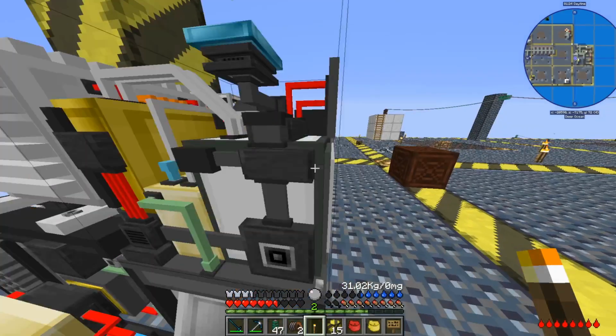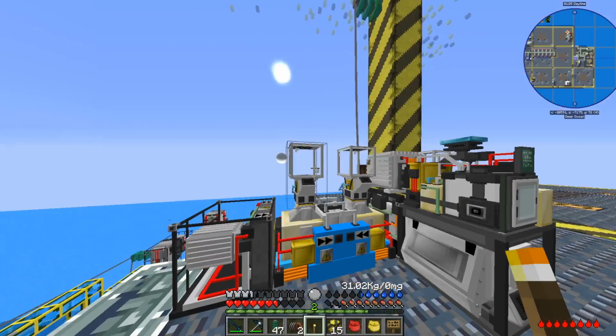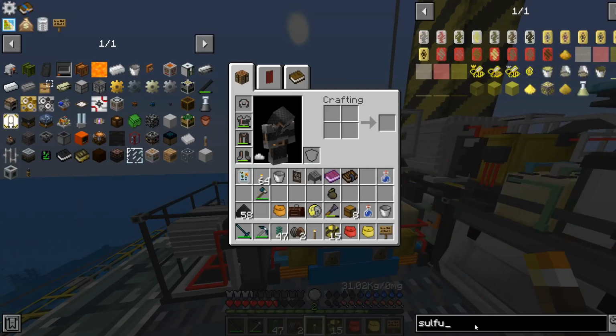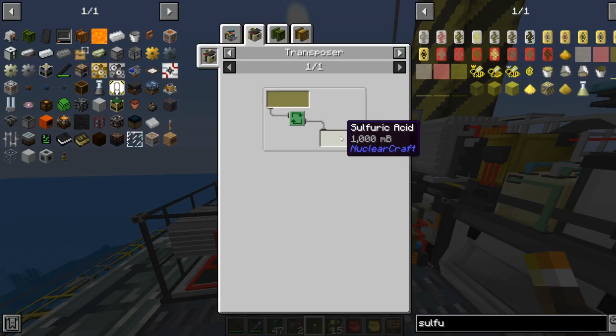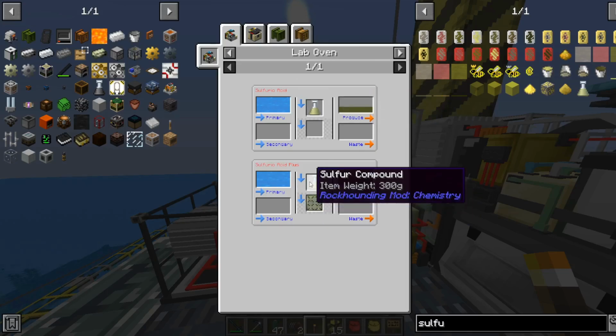So. And there is the problem. To make hydrofluoric acid, I need to make sulfuric acid. And that means another lab oven. Aren't you excited? Well, I'll cut it short right here. Let's build the new stuff for the lab oven. We've seen this just before, so let's jump cut.